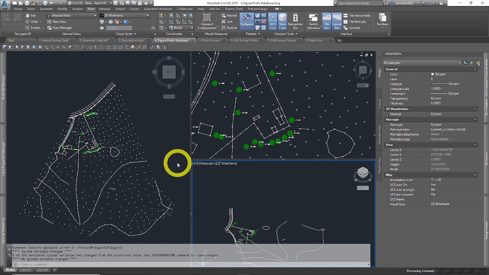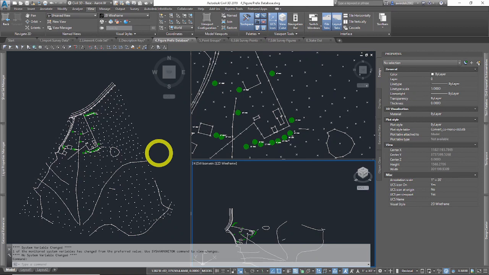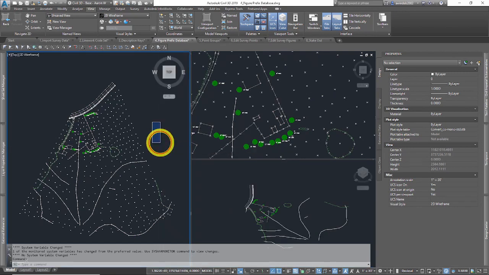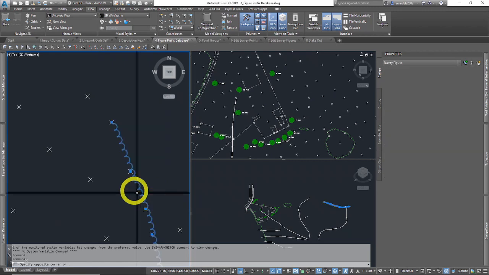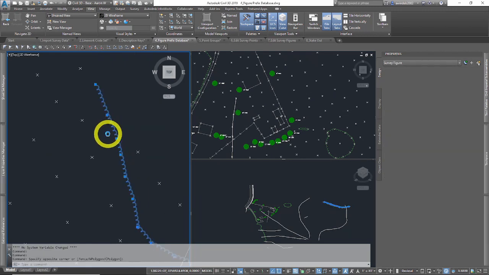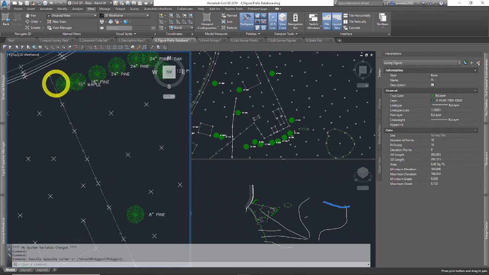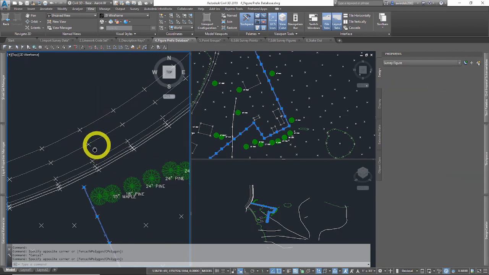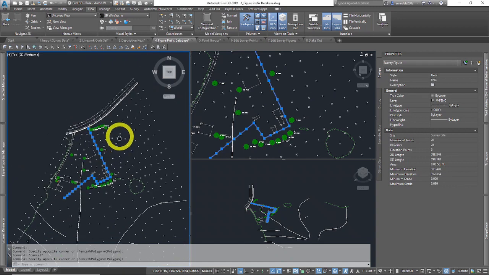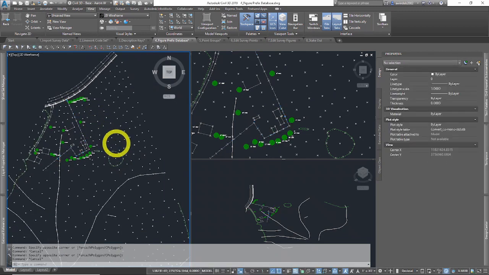Our line work should be changing to different layers now. Ideally, this all gets done at once, but we're doing it one step at a time to isolate it to show you the power of some of this stuff. There we go. It did change some layers, which changed the symbology. This road changed to gray. This fence line changed to a fence. Essentially, we're just getting the data to look more the way we want.